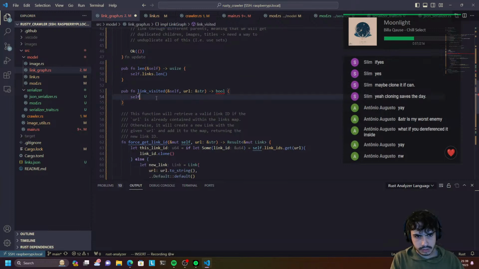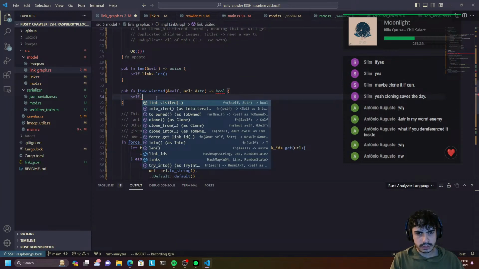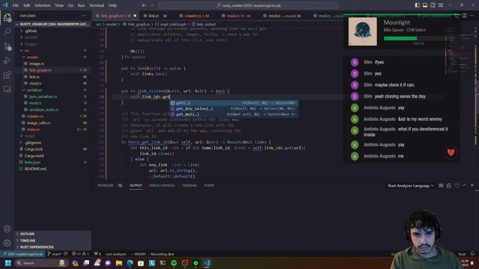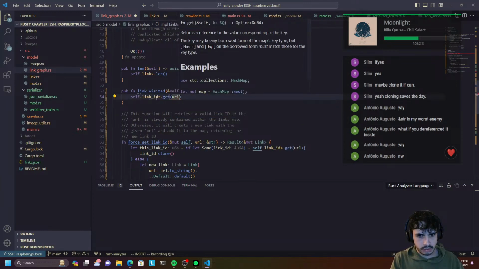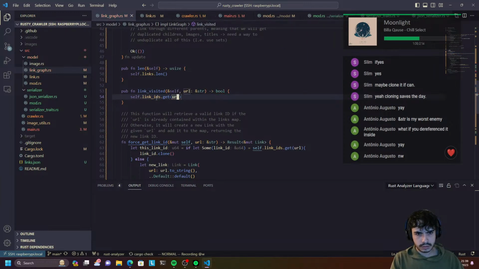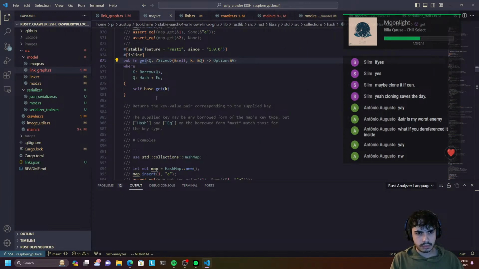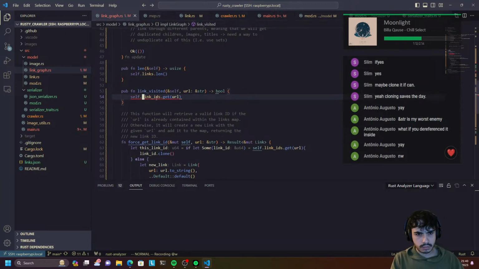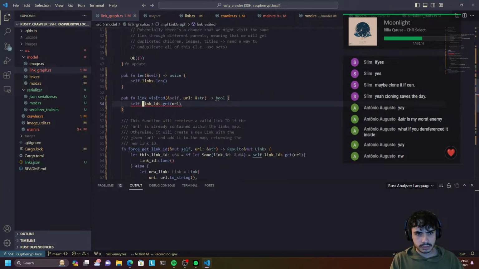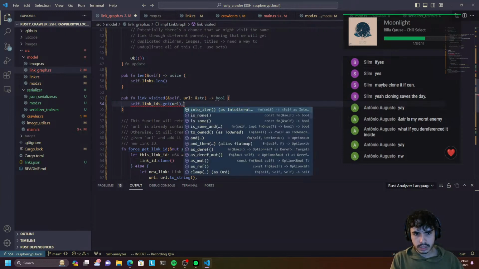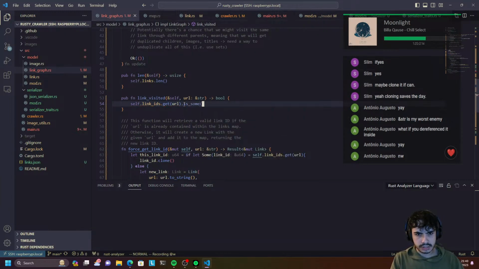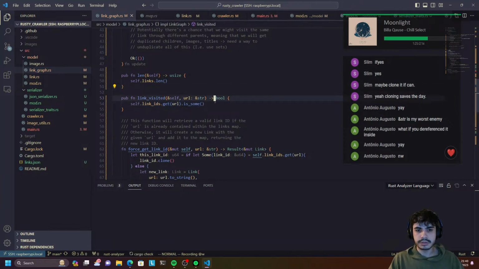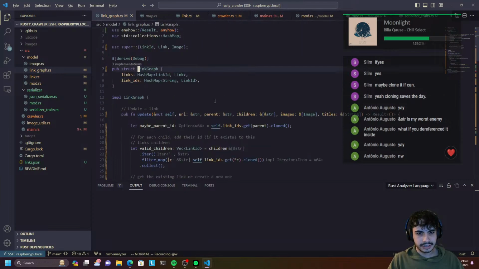So what we actually want to do is we want to do a self and go into link IDs, get, and then this URL. Right? And you want to check if it's some. Basically, that is it. That's what we want to do. The name kind of says it.